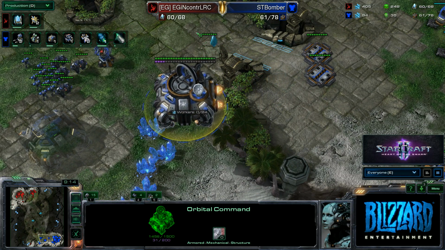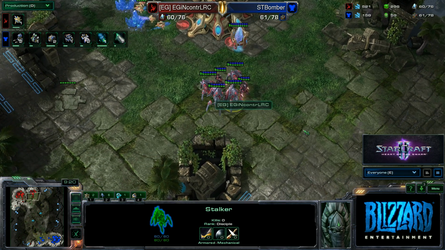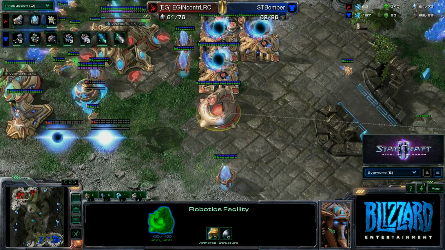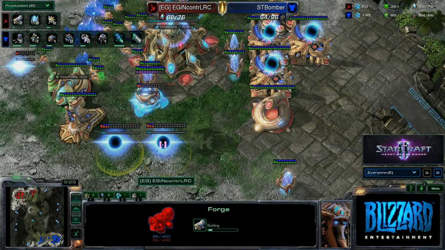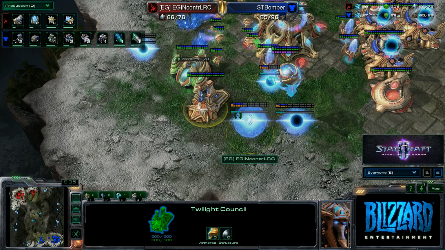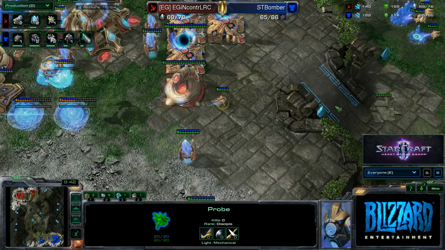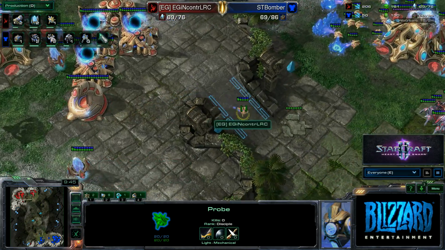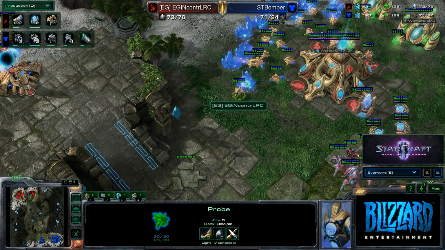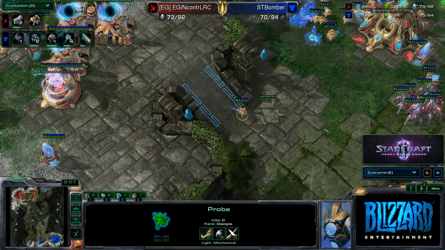Supply count, very even, actually exactly even. 60 to 61 now for Bomber. iNcontroL, tech-wise, he has a robotics facility, so he can easily do maybe a Colossus transition. There is that double forge being thrown down for iNcontroL. So he's going to go ahead and start on his upgrades here very, very shortly. And that's something iNcontroL is very good at. He may not win a crazy amount of games, but he is very, very good at being on top of his upgrades. And this is something a lot of Protoss players really lack.